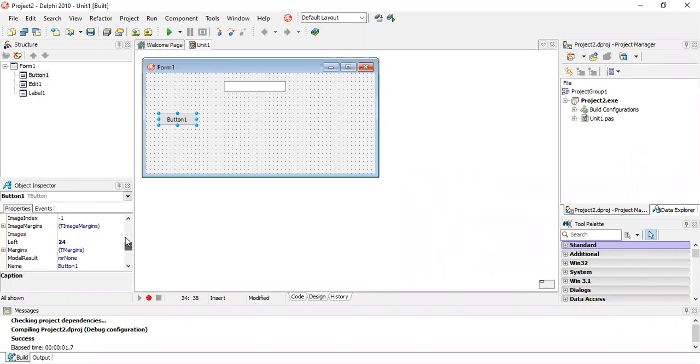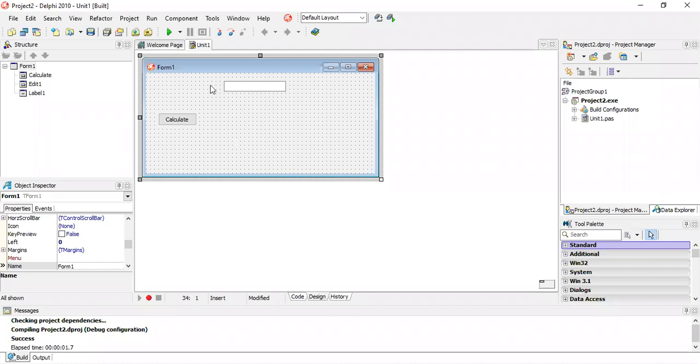Properties, where is the name of the pattern? Here is the name of the pattern. Name, I'm sorry, not name, calculate. Okay. Our pattern, we have named it now to calculate.